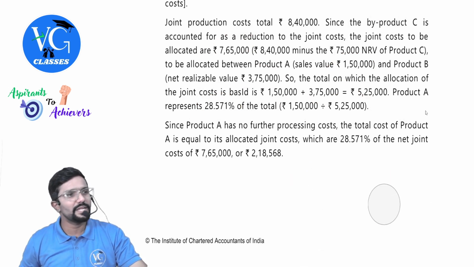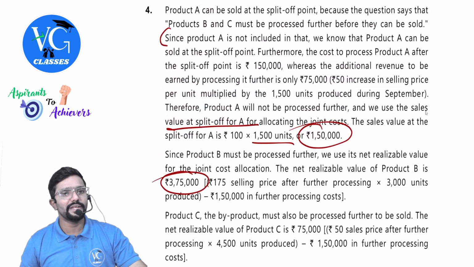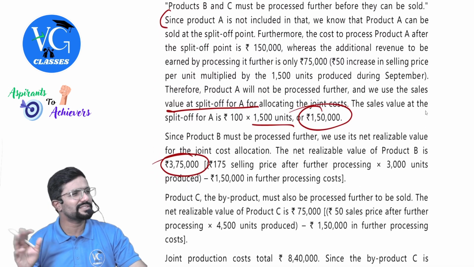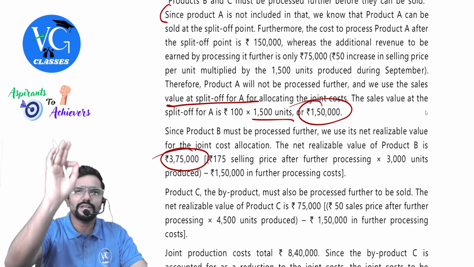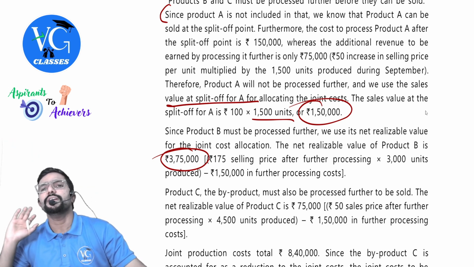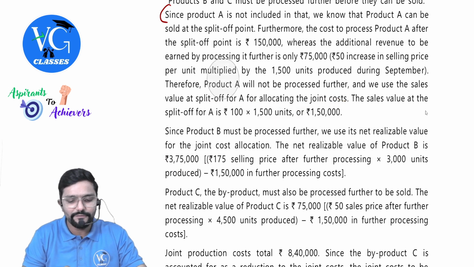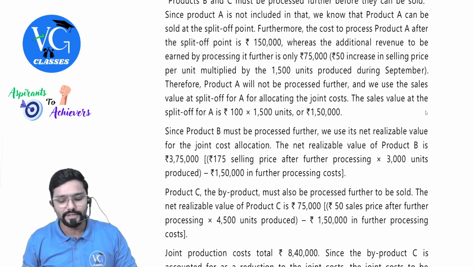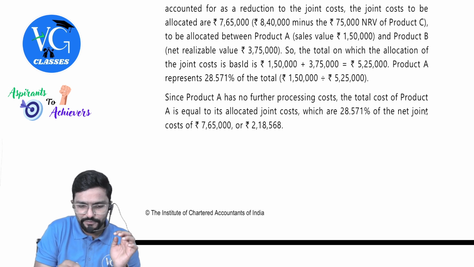Especially numerically, present it in a table. Reading so many numbers theoretically will be confusing. It is a simple thing. What is the joint cost to be apportioned to product A? Before going to A, first you apportion it to the byproduct. So, joint cost to byproduct. Let me just show it.